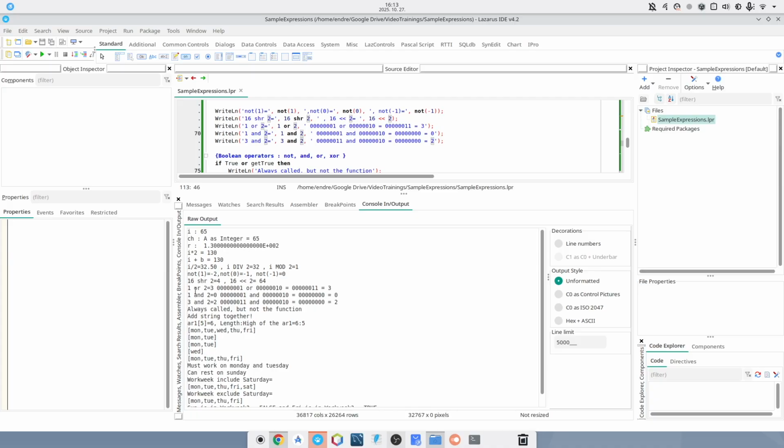So now we have here the OR and the AND operation. I was also showing this binary-wise. What does it mean? Basically, if you want to have 1 or 2, this will result in 3, and the reason is because the 1 has the first bit 1, and the 2 has the second bit 1.